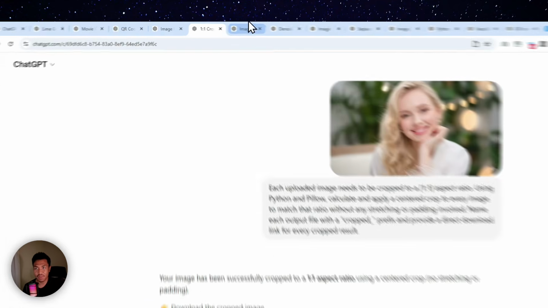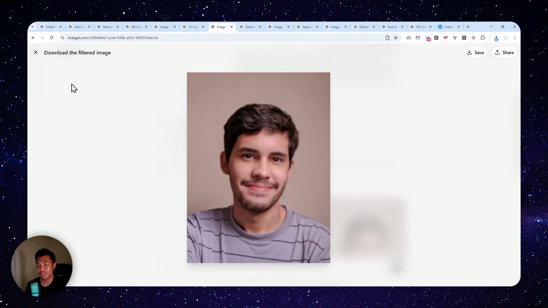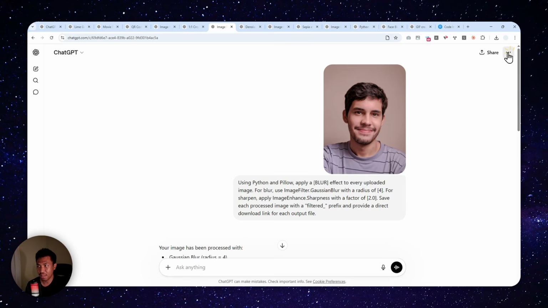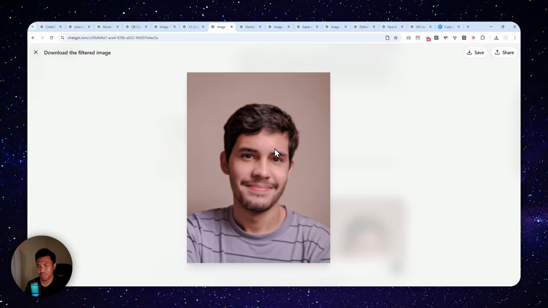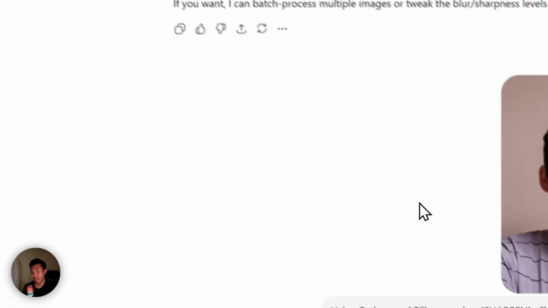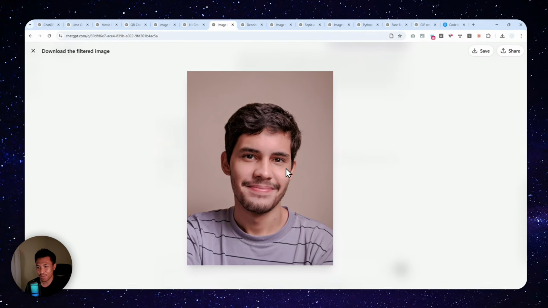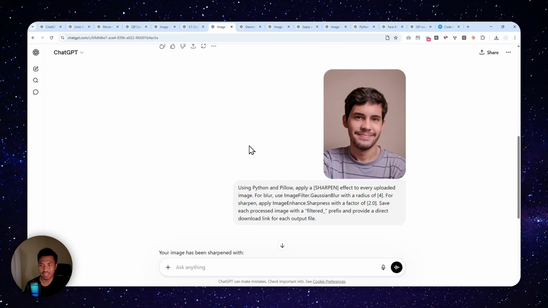Now let's continue. Another thing that you can do is add or increase the sharpness of the picture, or perhaps you might want to add some blur effect to the picture. I have this one example. This is the original picture, and then I just added a blur filter to the picture, so it's kind of blurry, and it is also possible to increase the sharpness of the picture. Now it is probably not quite visible, but trust me, it is actually a bit sharper than the original picture. So yeah, that's another use case.